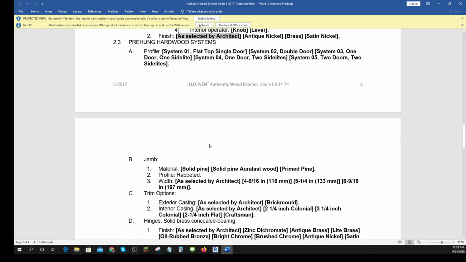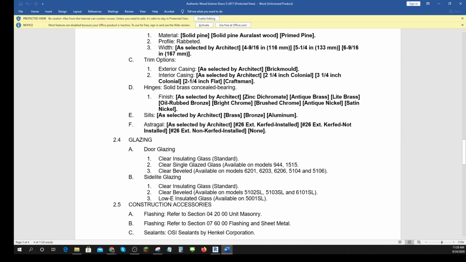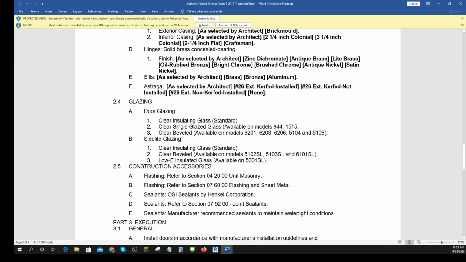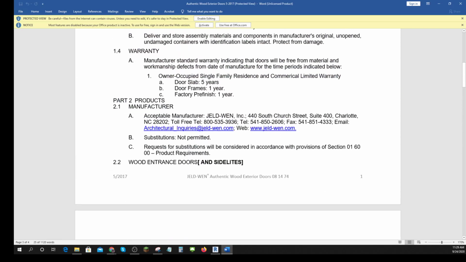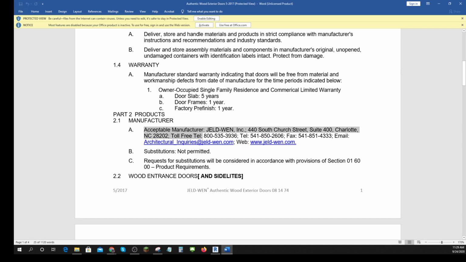Everybody makes pre-hung doors and jambs. So I'm not seeing anything flashing. It's just per spec. I saw nothing there. I saw zero that made Jeld-Wen stand out, that would make me think that they're the only people that can do this.